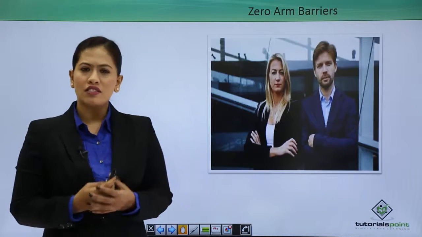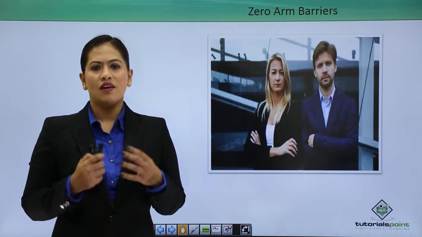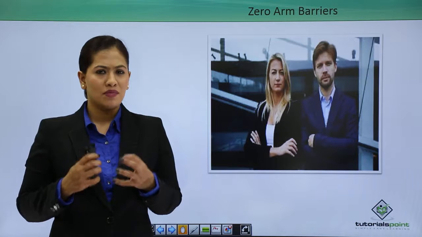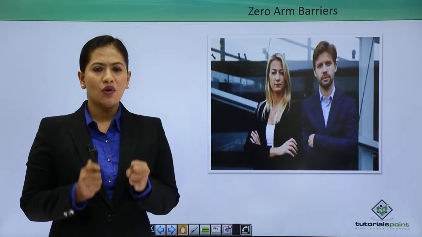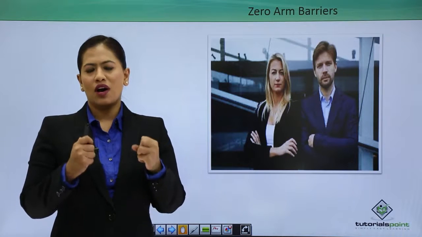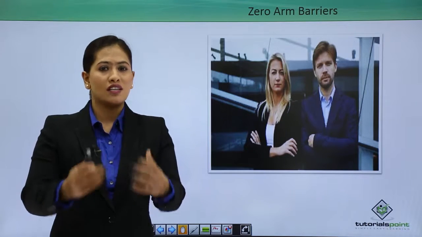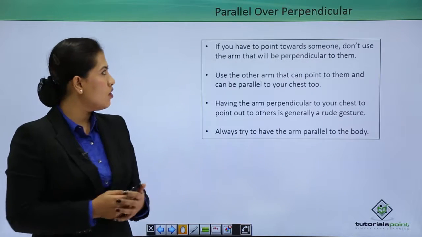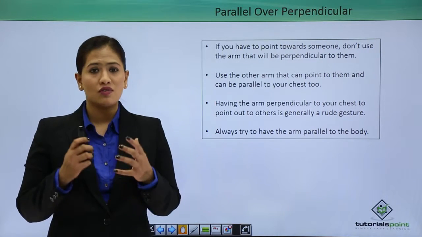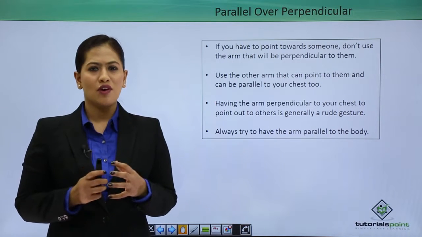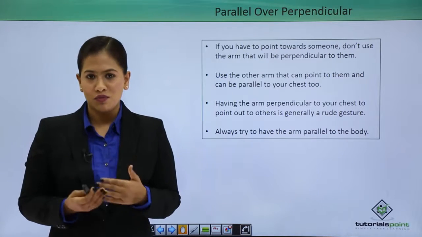So moving on, zero arm barrier. This is quite important: each time I walk into a restaurant or each time I'm connecting with somebody, I maintain something called zero arm barrier distance. That is, I don't hold things very close to my chest, or hold things very close to myself, which would showcase that I do not give space to the other person. So moving on, parallel over perpendicular. This is quite an important distinctive analysis to understand why it is important that I give a lot of leverage to the word parallel rather than to the word perpendicular.